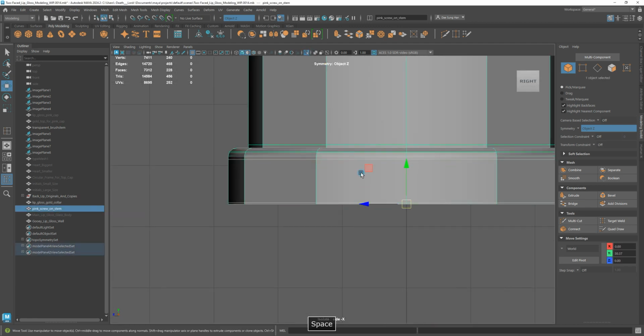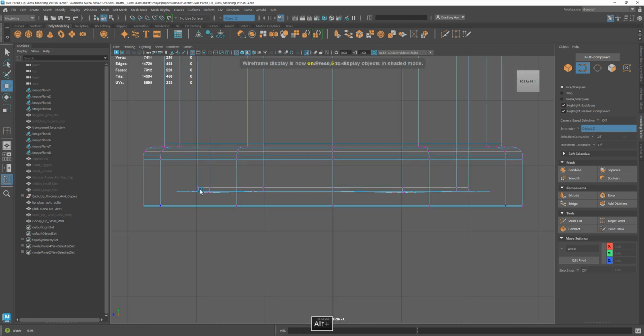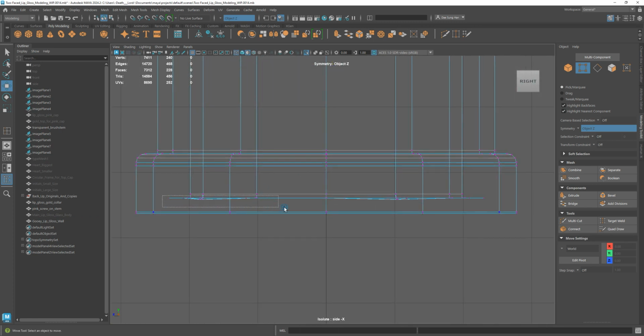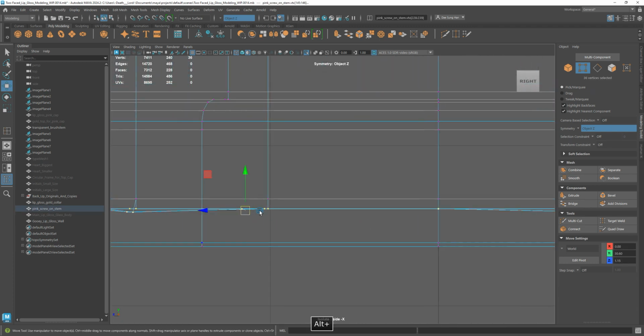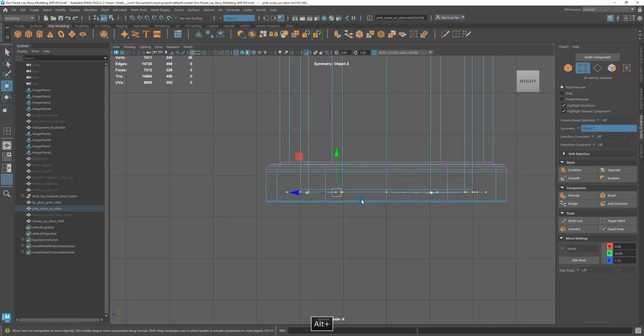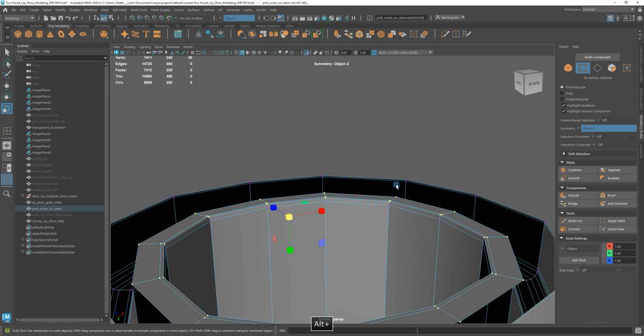Isolate select. Press 4. So I have this part, right? This part is kind of screwy over here. All of this is screwy. This is from a long time ago when I did the shell, making the interior shell. So now I just flattened it like that. See?